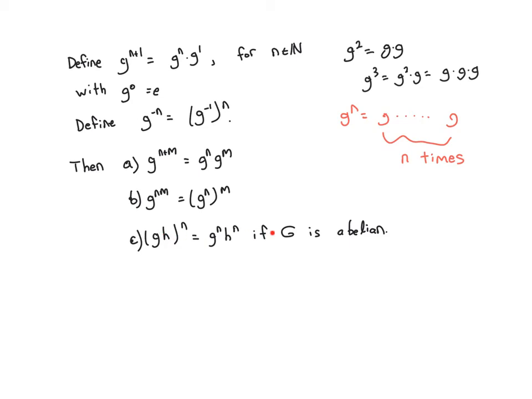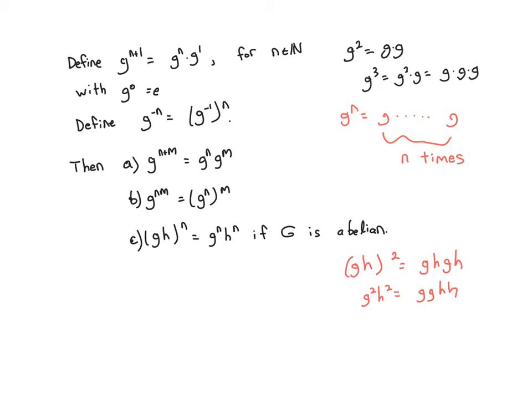And then the last property requires you to be working with an abelian group. It says that the nth power of a product is the product of the nth powers. You can see pretty quickly that this would make no sense for a non-abelian group, because for a non-abelian group, these two expressions with n equals 2 have this problem that the middle two terms are different. So you'd actually need h and g to commute with each other. If h and g commute with each other, then this is true for all n. If h and g do not commute with each other, then this is false as soon as you hit n equals 2.